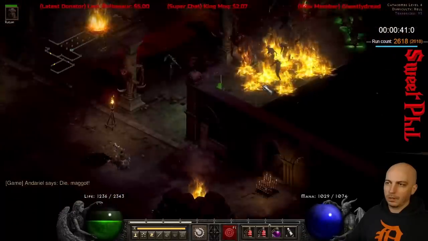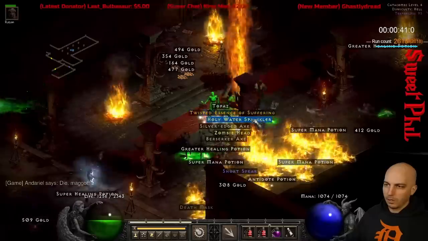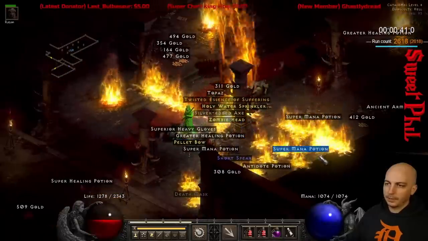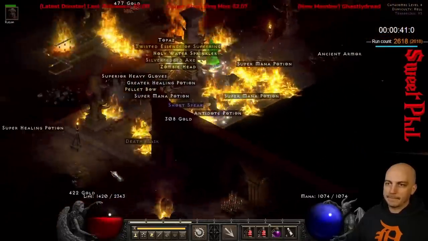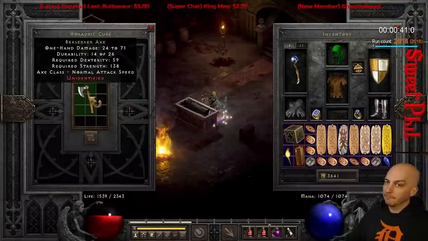And we keep it rolling here with the rare for me, Terrorized Andaril. We've got that Silver Edged Axe, but actually, I go ahead and pick up this Berserker Axe that's also unique. And that's, of course, the Death Cleaver.